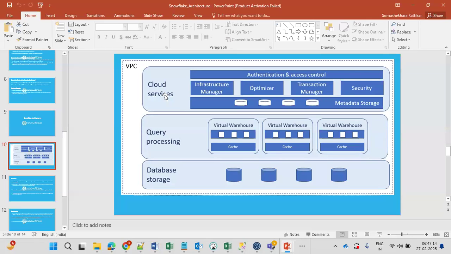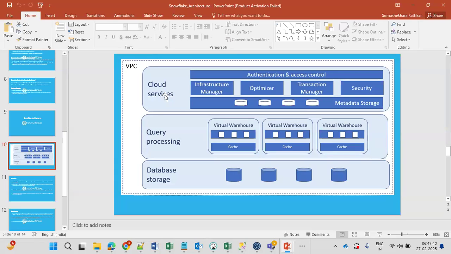Suppose I am a user trying to log into the Snowflake account. Whenever I provide my username and password, those credentials will be checked by this cloud service layer. If everything is valid, then this cloud service layer will allow me to log into the Snowflake account.